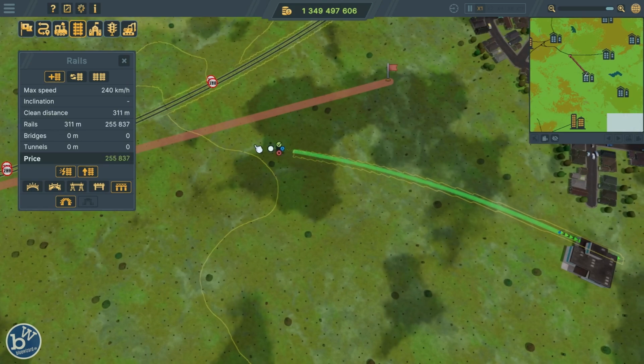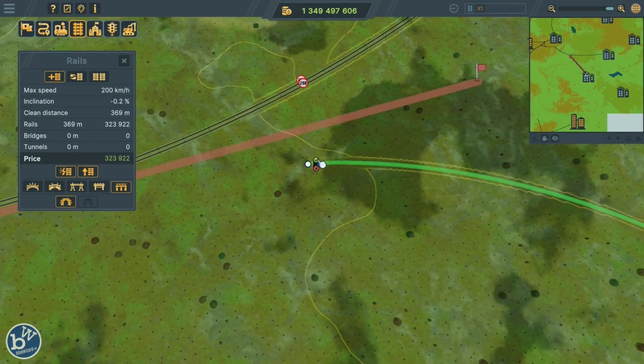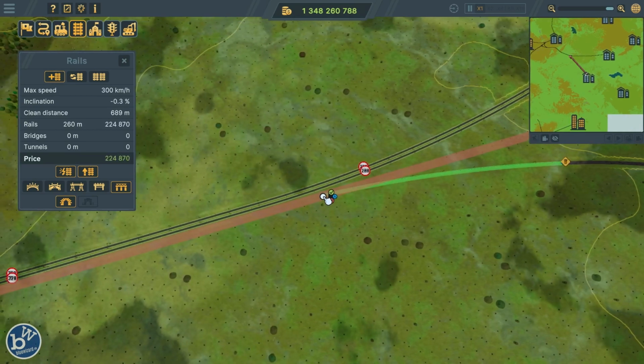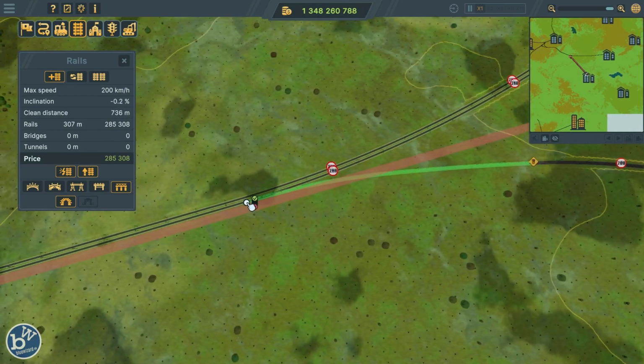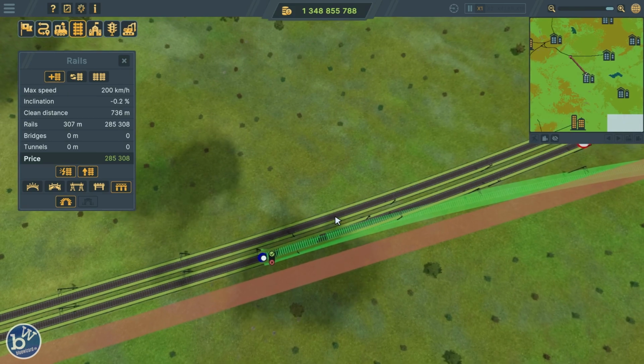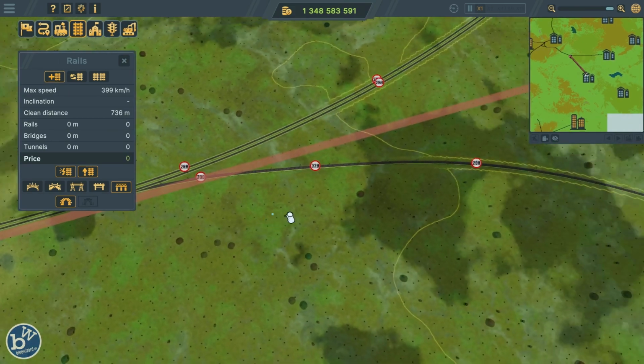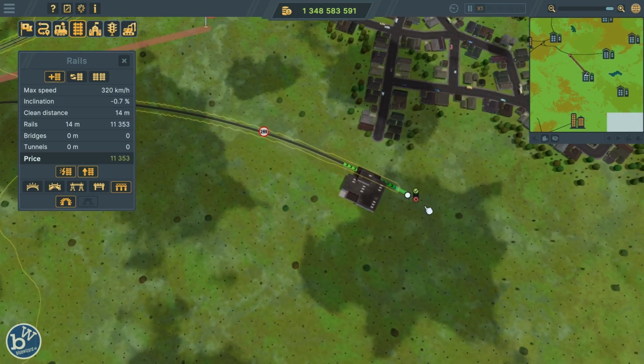Right. I put that station on the wrong way, haven't I? Well, it doesn't matter. No, that'd be that side then. Yeah, I prefer it to go a bit more of a magnet on there.